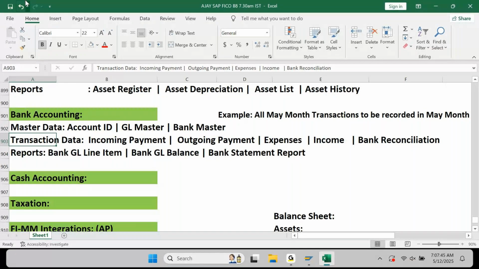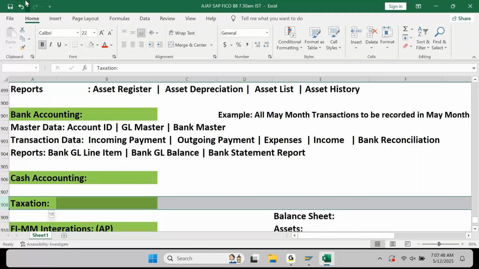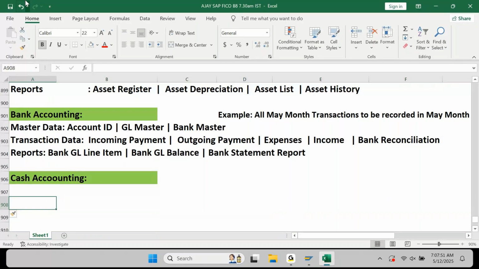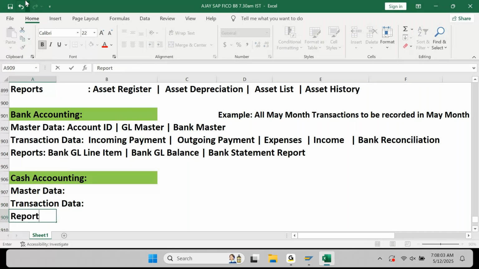Now, if you look at cash accounting, same thing, we will write master data here. Everywhere we are following the same logic: master, transaction, and then report.